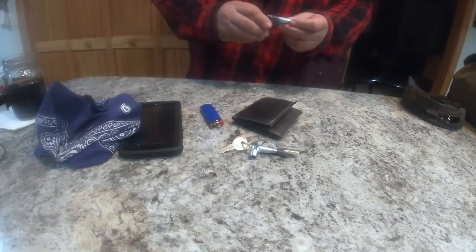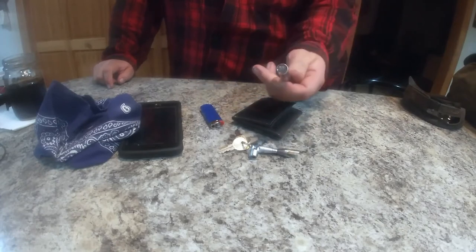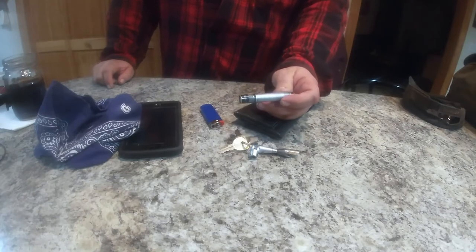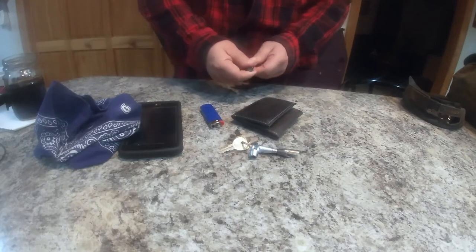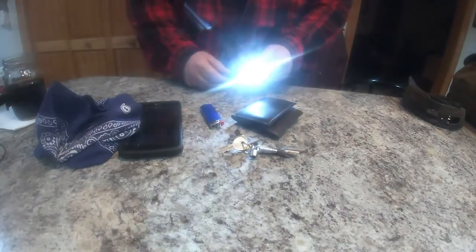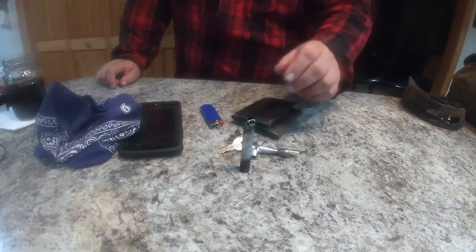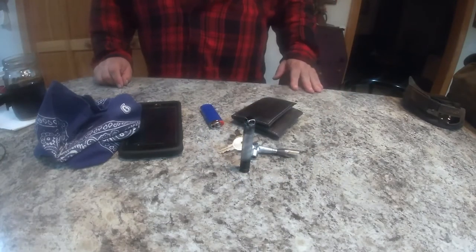I do carry a flashlight. It's a little beat up at this point. You can see it, it is a Maglite, but it's called a Solitaire. It takes one AAA battery. And it actually works. It's fairly bright. It's an LED. Oh, there it goes. It works really well, and that's really all I carry at work too for a flashlight, is that little Solitaire. You can put a lanyard on it, but it just gets tossed in my pocket.